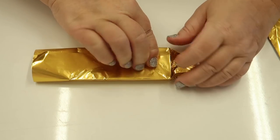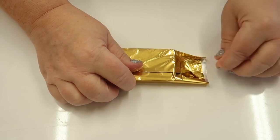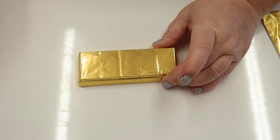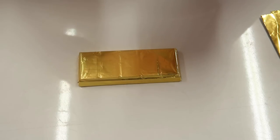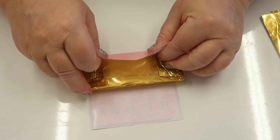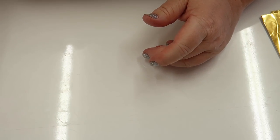So if you ever bought my pink champagne soap, this is that smell. I discontinued the pink champagne soap because I thought I'd run out of the fragrance, but I actually found a bottle of it. So I've been using it in wax melts. I haven't got that much of it left, so once it's gone, it's gone. I've just moved on to other fragrances now. I just want to try everything that's out there, basically.